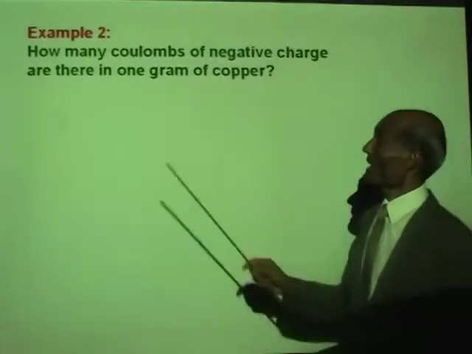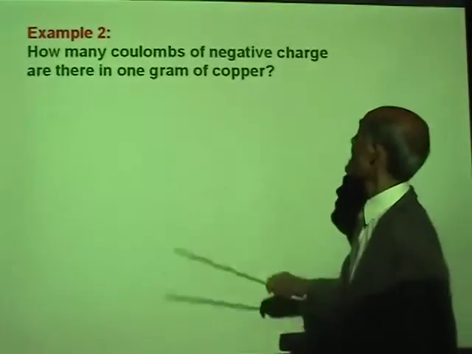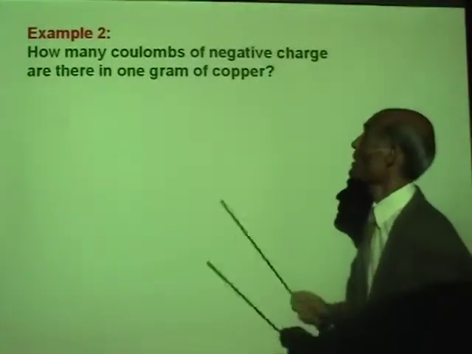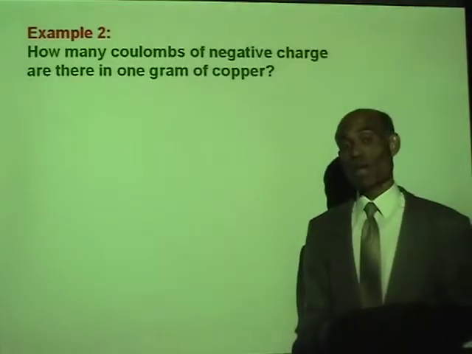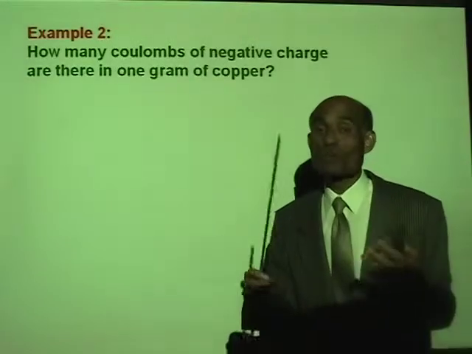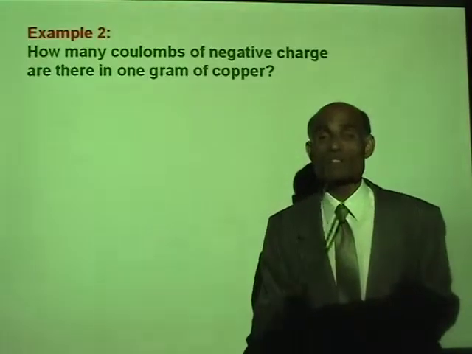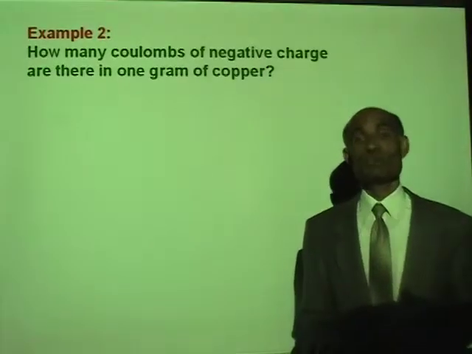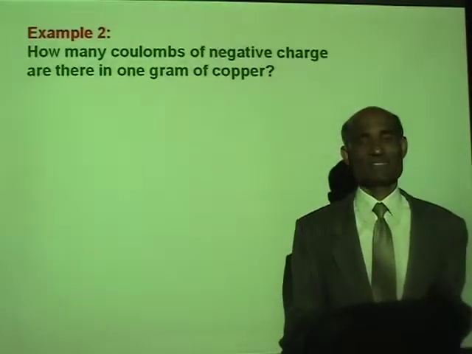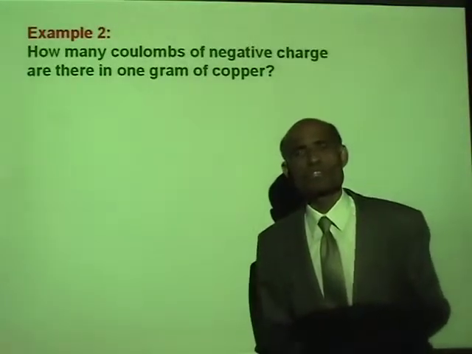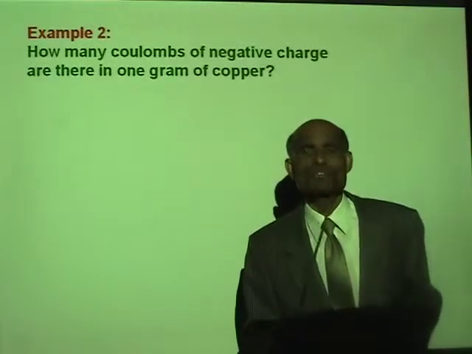Another one. How many coulombs of negative charge are there in 1 gram of copper? Well, in order to find the total amount of charge in 1 gram of copper, we need to figure out how many electrons are there. Now, is there any way to figure out the number of electrons in 1 gram of copper?